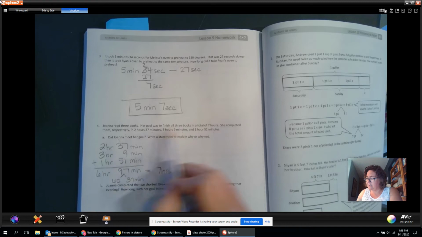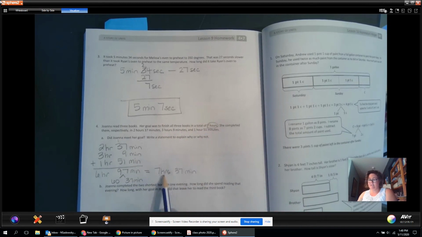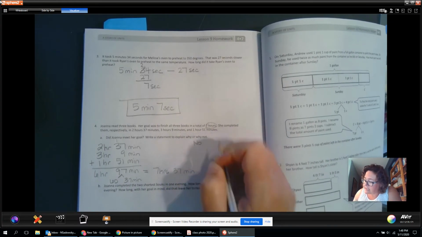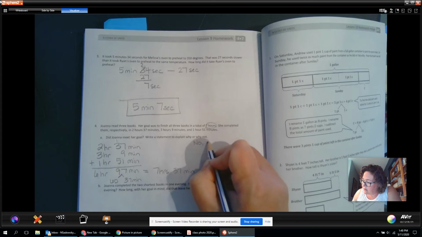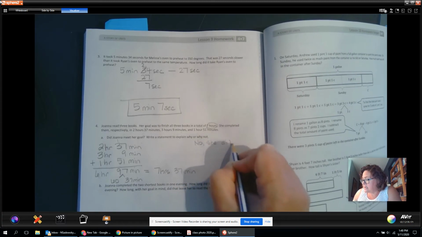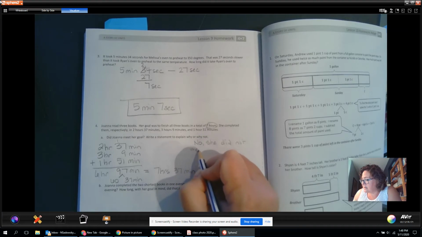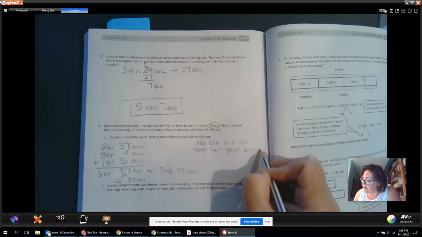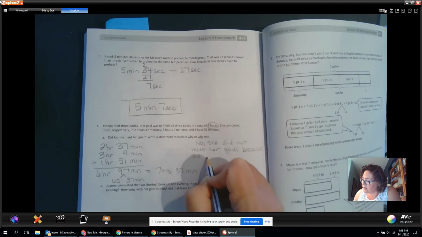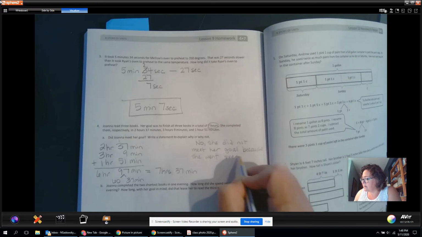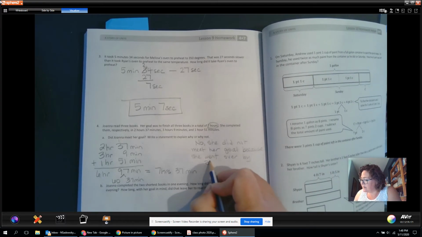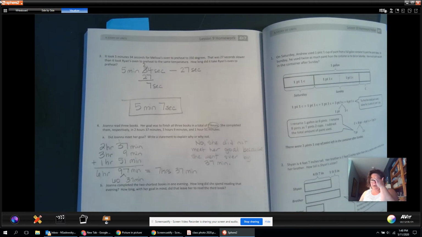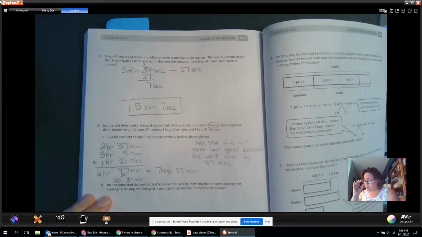She wanted to do it in 7 hours. Did she meet her goal? Looks to me like she went over. So we have to put our answer in a statement because it asked us to. So no, she did not meet her goal because she went over by 37 minutes.